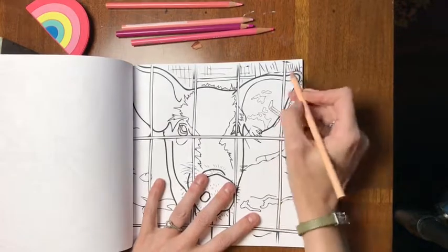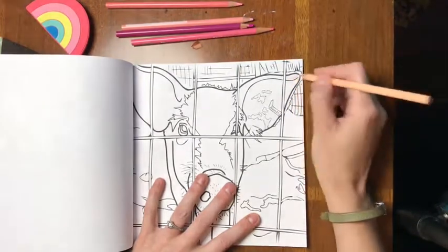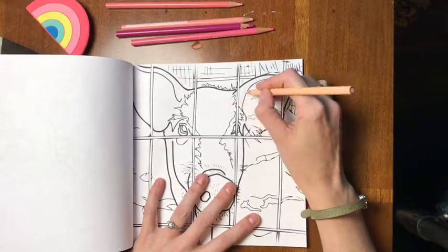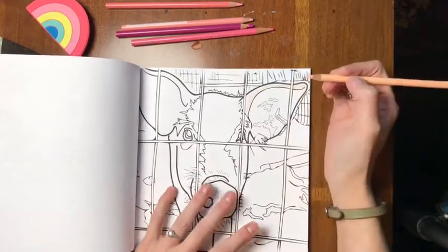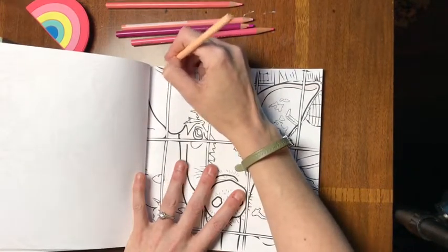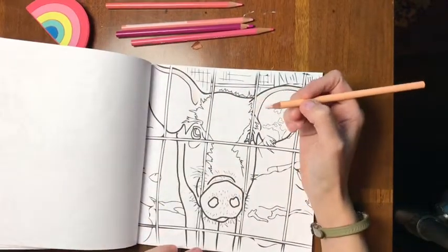I like to put the picture that I'm coloring up for free on Gumroad, just because then if you guys want to color along, you can. Oh, it looks like my lead is cracked, so I'll have to be gentle, see how much we can get out of it. The whole book is available on Amazon currently, and I should be getting PDFs up on Gumroad in the future. Doing the color and chats gives me an excuse to get my butt going and actually upload stuff onto Gumroad. I kind of forget about it and get lazy about it, which is, you know, typical.